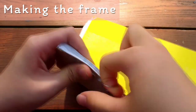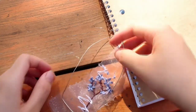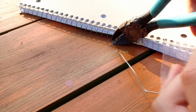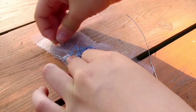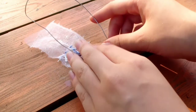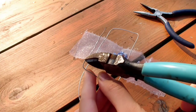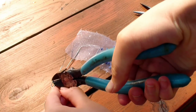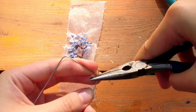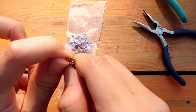Now we're going to make a wire frame. Use any wire you have — I'm using an old notebook wire. Before I cut it off, I measured it to make sure it fits a rectangle shape, then used wire cutters to snip it off. You can use your hands to bend it into a rectangle shape, or use pliers to bend it at the corners. Try to make it as straight as you can. Once you have the rectangle shape, cut off the excess but leave a little bit of extra wire, because we're going to use that extra wire to connect the rectangle frame. To connect it, bend the ends of the wire into a hook shape.